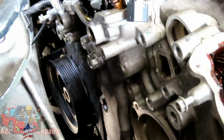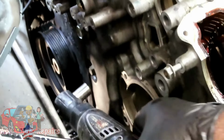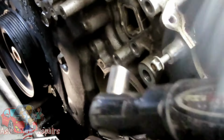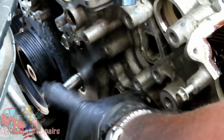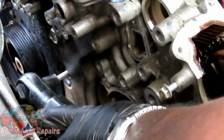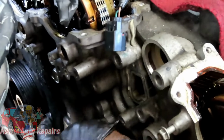Alright, guys, then I'm going to take my same 13-millimeter. I'm hooking it up to my cordless impact. And then we have a 13-millimeter bolt right here. You have to get it on the bolt first. I had to make sure I was tightening it. I'm going loose. Okay, gotta break this loose first. And as I'm taking it out, my ratchet's getting close to the frame, so I'm going at a little angle here, because I don't want it to get stuck. That one is longer than the rest. So we gotta remember, that one goes right here, is longer.